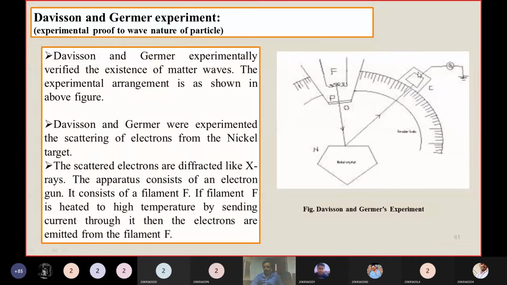Here the Faraday cylinder has two layers. The first layer has some negative potential, and because of that negative potential, it prevents the low energy electrons. What are the low energy electrons? They are secondary electrons, emitted from the nickel plate. When the high energy beam is incident, it has some energy, so due to that energy there is a chance to emit electrons from the nickel plate. Those electrons we call secondary electrons. By using the first layer of the Faraday cylinder, we can stop the secondary electrons. Only high intensity and high energetic electrons reach the Faraday cylinder.